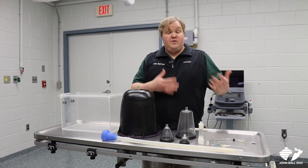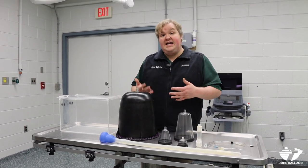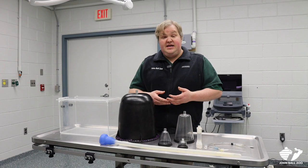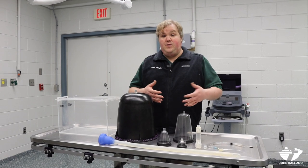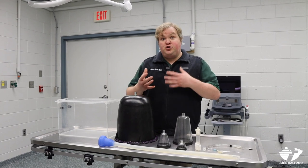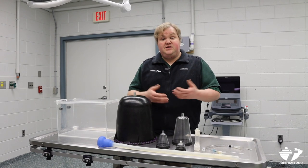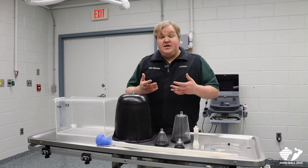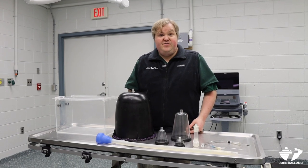We're either holding on to an animal through restraint, causing them some minor stress during that process, or relying on anesthesia — and in either case we want to make sure to get as much information as quickly and as efficiently as possible. During those exams, not only are we going to be doing a regular physical — listening to the heart and lungs, feeling the belly, feeling the joints, making sure there's no sign of arthritis — we're also going to check their teeth, perform dental cleanings if needed, draw blood or urine samples, and often take x-rays and ultrasound to get a full picture of the health of that animal.